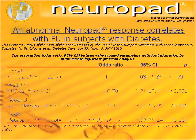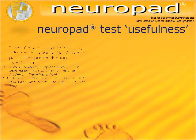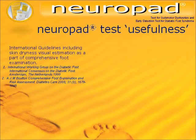In this study, multivariate logistic regression analysis after adjustment for age, sex, duration of diabetes, glycated hemoglobin, neuropathy symptom score, and peripheral circulation in the two groups, that is, with and without ulceration, demonstrated that the odds of foot ulceration increased with higher neuropathy disability score, vibration perception threshold, and monofilament insensation, as well as with an abnormal Neuropathy result. International guidelines include visual estimation of dry skin as a part of comprehensive foot examination.